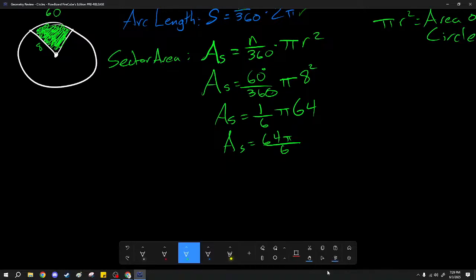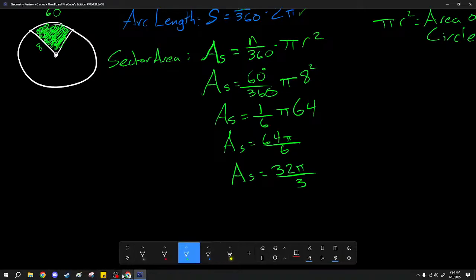Again, you can plug this in as is into most calculators, and I'll even do it at the end and show you both. But I'll just do this again. 64 and 6 are even numbers, so I know they can be divided. I'm going to divide them both by 2. 64 divided by 2 is 32. 6 divided by 2 is 3. 3 cannot go into 32 perfectly, so I'm leaving it at that. So I have two things that I'm going to type in: this whole mess, and then my reduced one, and we're going to get the same answer. I do think this is good practice. As you go further in math, this becomes more prevalent and more handy to reduce things. Not reducing can be a headache as you get further.